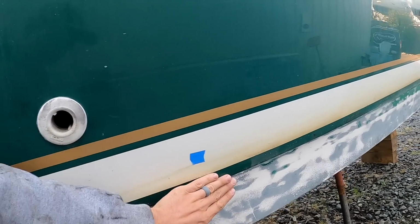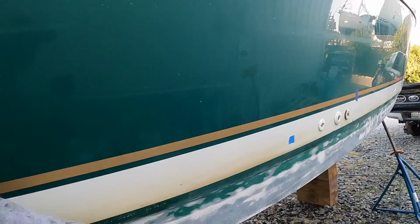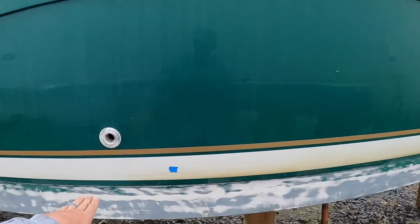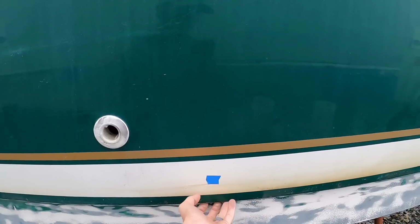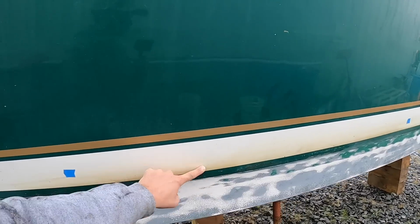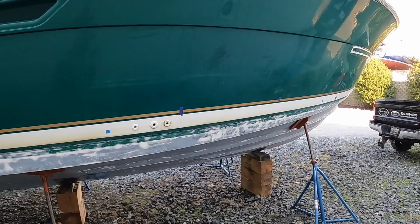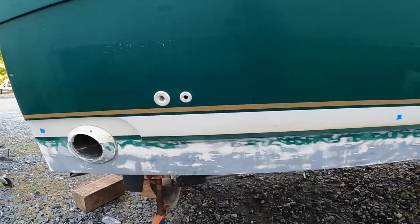I have a little bubbling in my paint here where it was pretty consistently exposed to water, so when it was painted originally, I'm sure they got fairly aggressive on the bottom paint and left it below this little chine here, or transition. So I'm actually gonna bring that up because I get a lot of lapping at my marina, and as you can tell, you get staining on the hull side. So I might as well just bring the bottom paint line up a little bit, not have to worry about the staining, get rid of the bubbling paint, and move on from there.